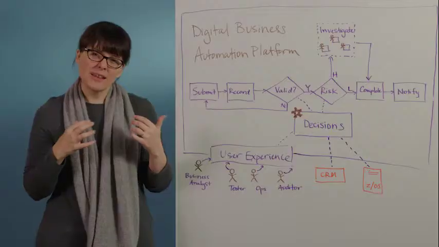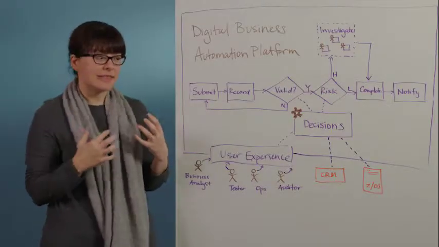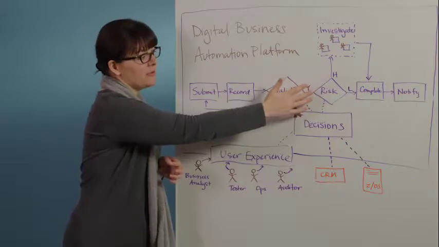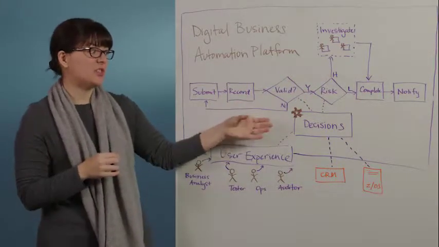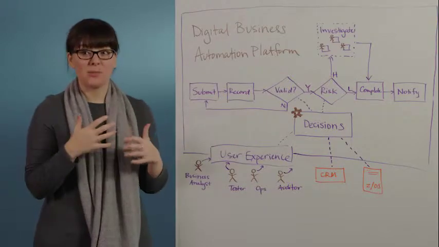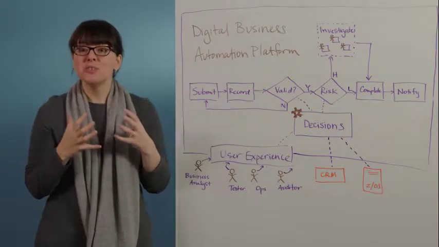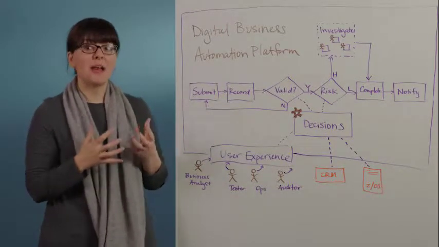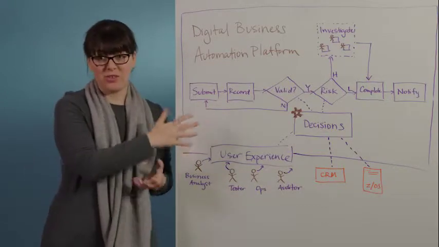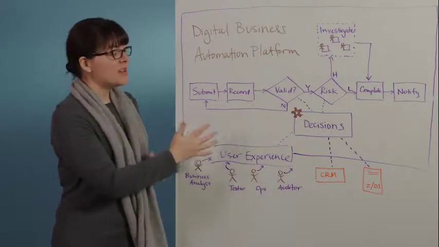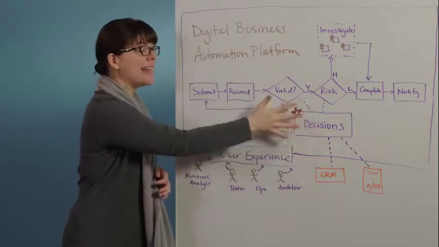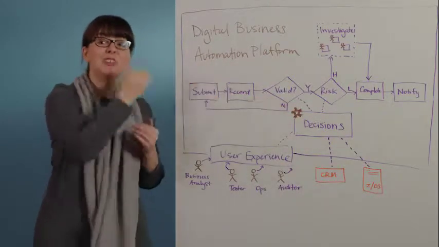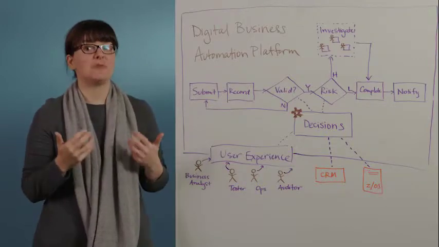Then, we're going to want to think about the risk that's associated with this claim. That's this diamond over here. One of the things that this decision engine can do is gather data from a bunch of different sources to do some complex analysis on whether there might be fraud associated with this particular insurance claim. So these down here are the systems of record. We can pull that data into the decision engine and use that to inform our decision making.